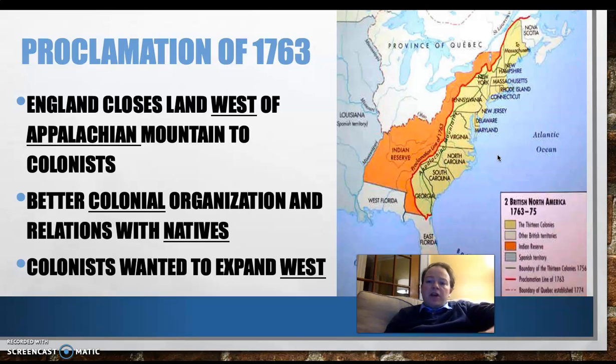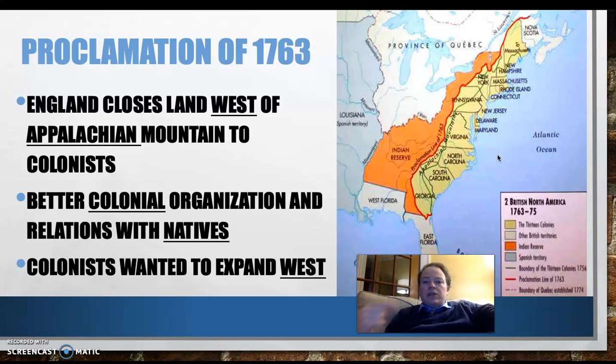So the colonists are thinking, awesome, we get to expand west. At this point, about 90% of the colonists are farmers, so they can start to expand in this new territory. But Britain has two big problems going into after this war. Number one, they're hugely in debt, so they have to figure out a way to make money to pay for this war. Number two, they have a Native American group who expects them to help them. So they see this new land as a possible way to solve both of these issues.